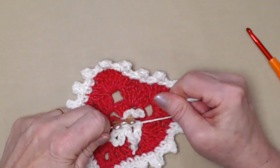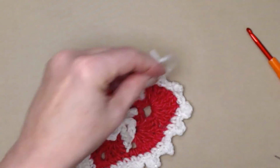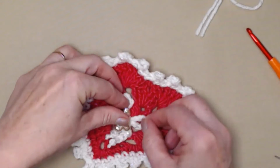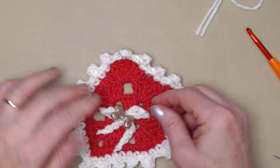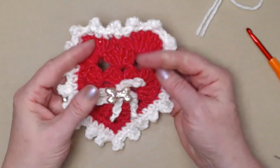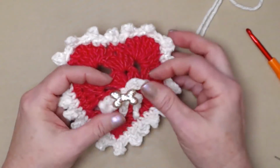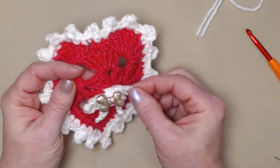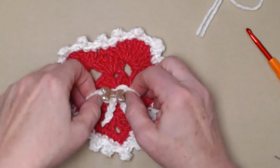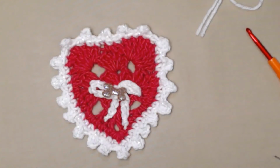Now, if you don't want to put the bow on there, you can just put your button right in the center of your heart. Okay, and so I've got my bone and my bow on there to represent my Valentine that is Maximo. We're calling Maximo my puppy Valentine. Because remember, Valentine's Day isn't just about young lovers in love. It's also about all the people that we care about in our life.